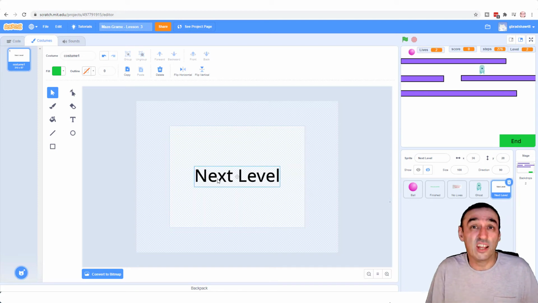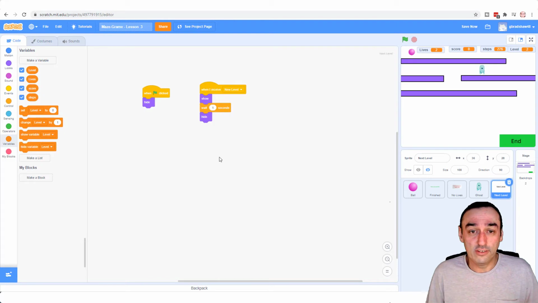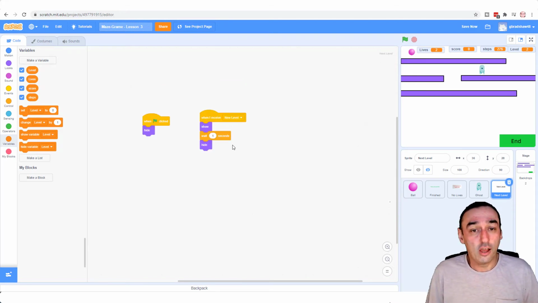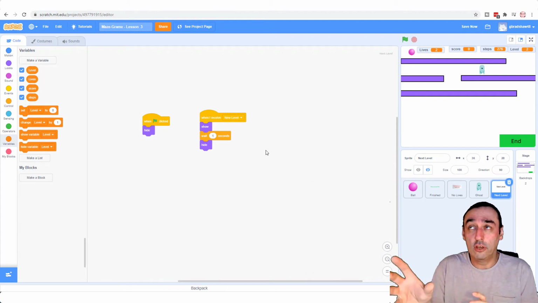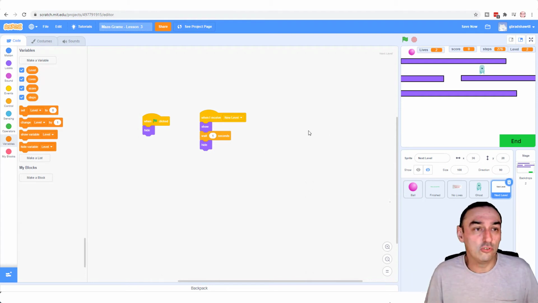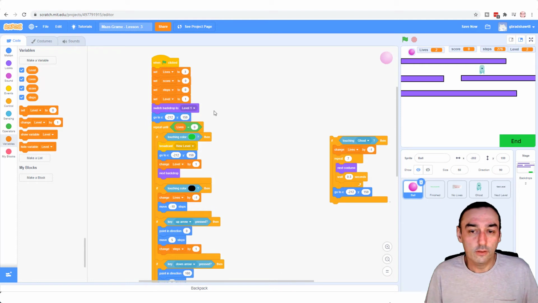You can make different colors if you want to, that's fine. So we go on there and I've created it, and like I did before with the other messages, I start off when I click the game is hide. But when I receive the message new level, I'm going to show the message. I'm going to wait 1 second because I don't want it to just disappear, and then I'm going to hide. So it's saying level 1, show, hide. And that's what we just saw before when I ran the game.